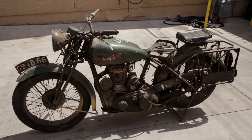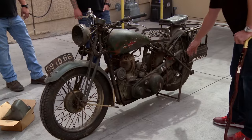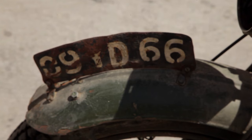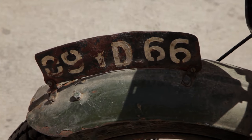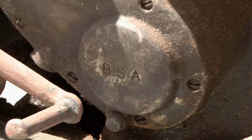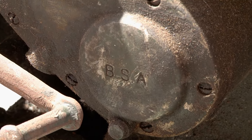You know anything about it? It's original. The 1940 model had most of the stuff on it, like the desert side stand. It had the pannier carriers, some of the plates on it. I think they're neat bikes. BSA, which stands for Birmingham Small Arms, they've been around since the 1860s, somewhere right around there. Right before World War I they started making bikes.